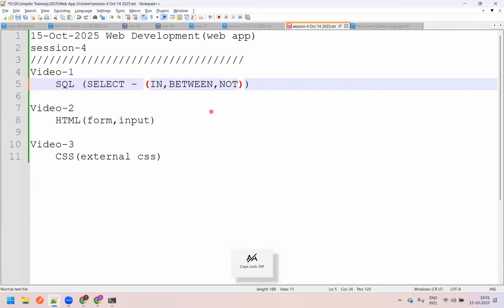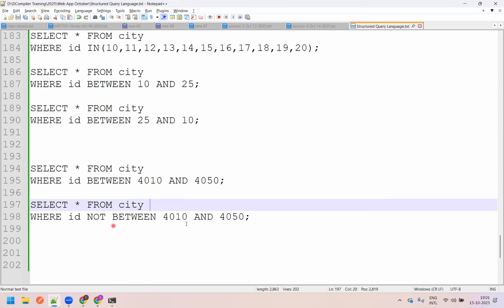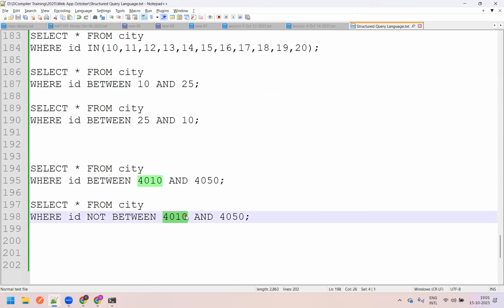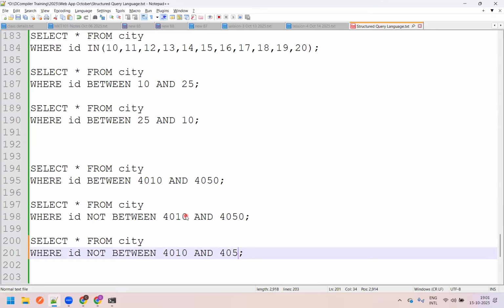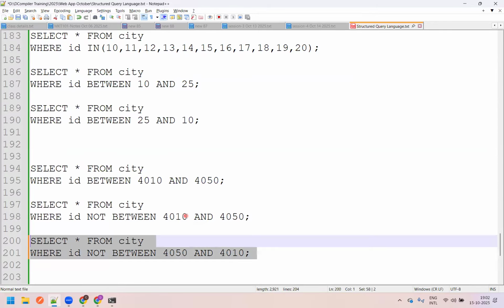Not in, not between. Okay, but I'm not satisfied. I will also try not between where I change this to 4050 and 4010. I want to just test it out whether this works or not.